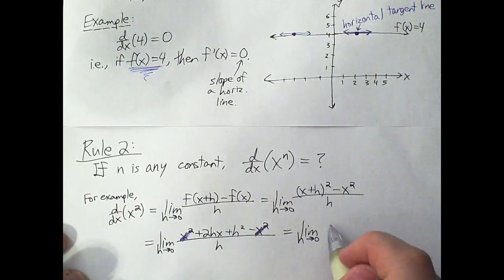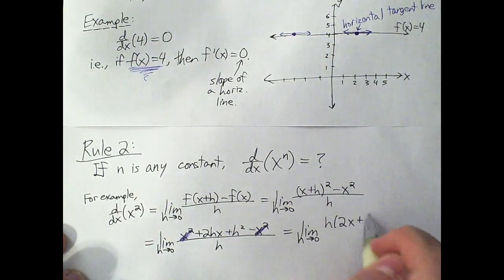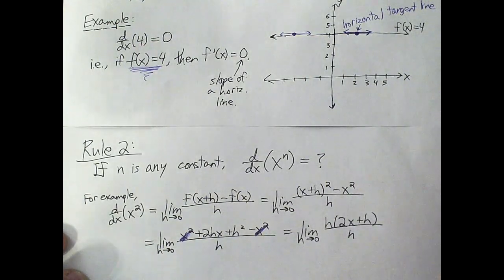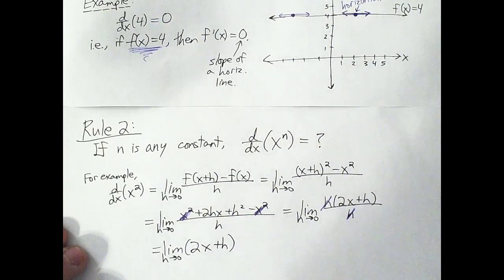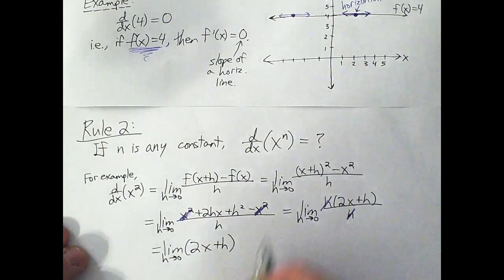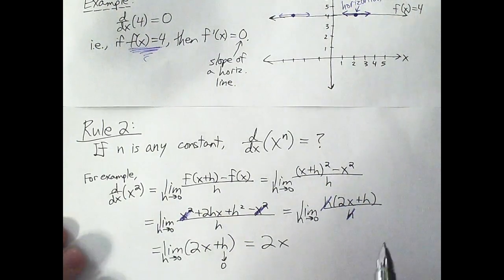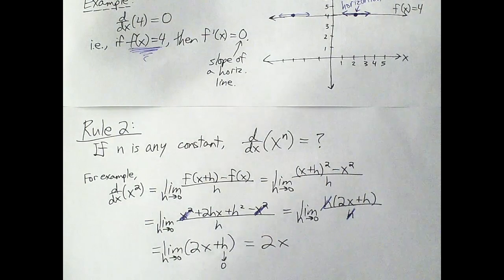All right, so we cancel the x squareds. We pull out h, 2x plus h up here. We have h over h. Remember, when h over h cancels, you don't get 0, you get 1. H over h is 1. So I get the limit as h goes to 0 of 2x plus h. I think we had only done that previously with a specific x value plugged in. Now I just left x as a variable. As you do this, h is going to go to 0. We're going to be left with just 2x. So that's my answer to that.